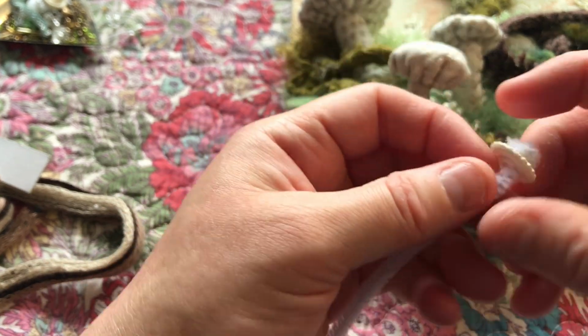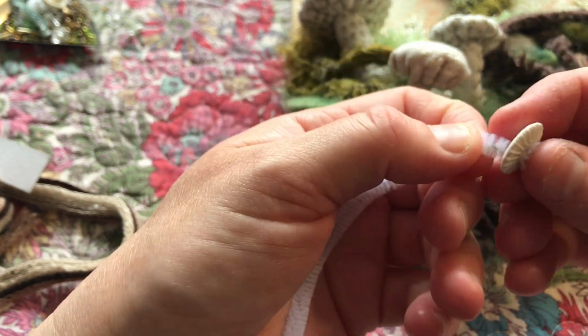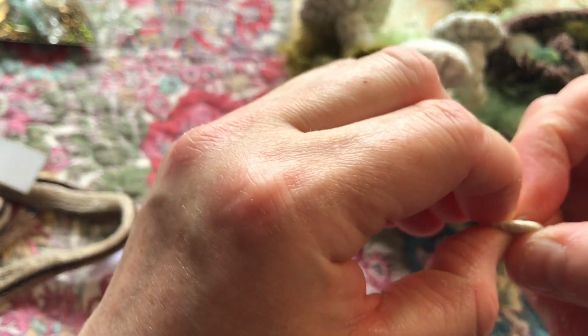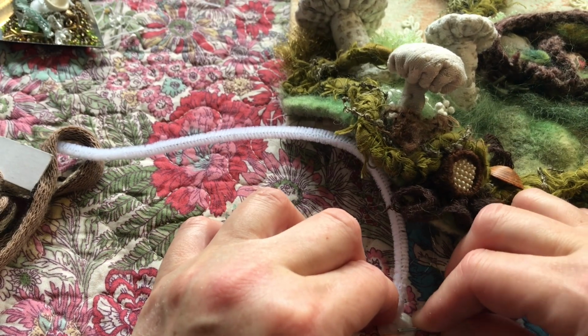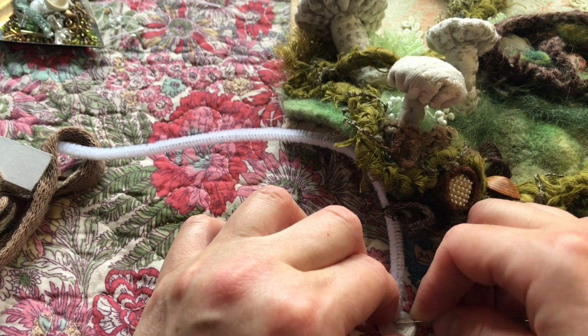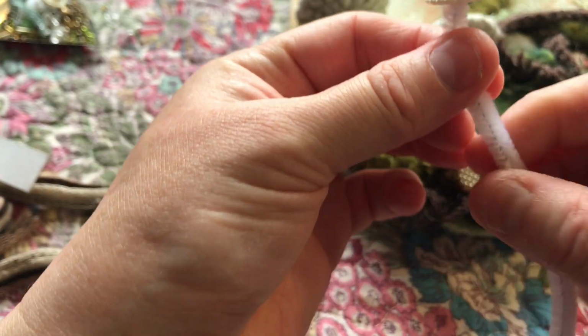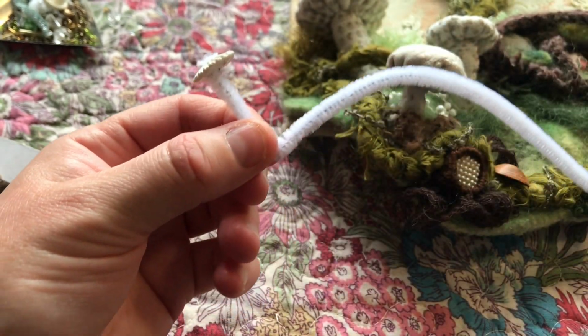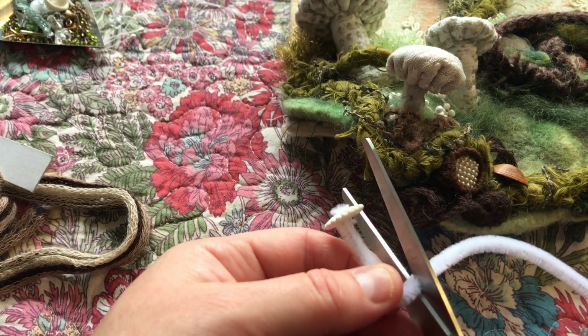And then I'm going to bring it down so that it's just pointing through, and then I can bend it over. I might just use the tip of my needle to help me bend it over one way or another. There we go, bending down so it's not going to be pointy. And then I usually just cut it off. I'll use my non-fabric scissors for that.